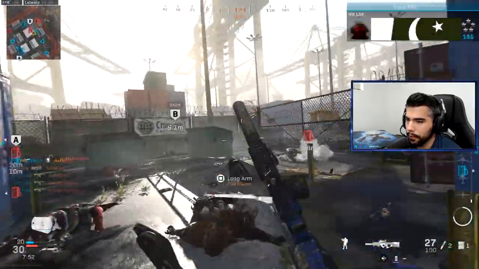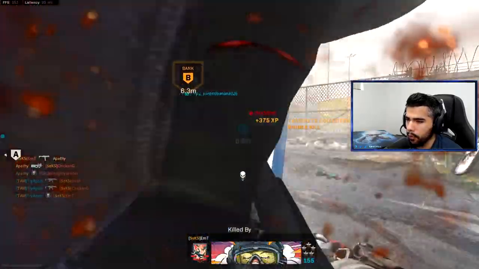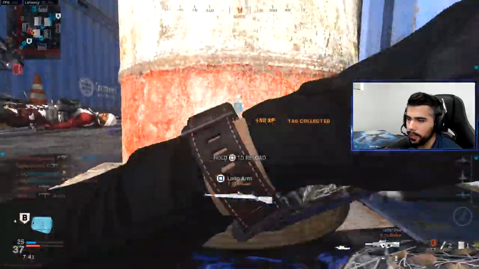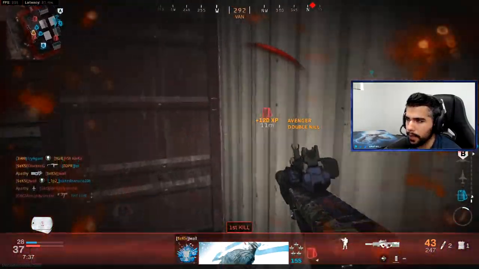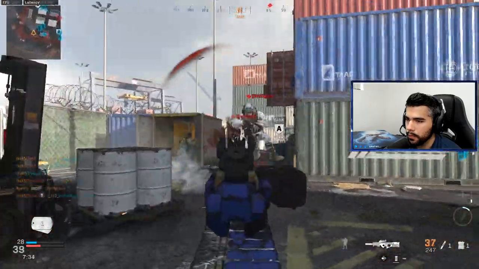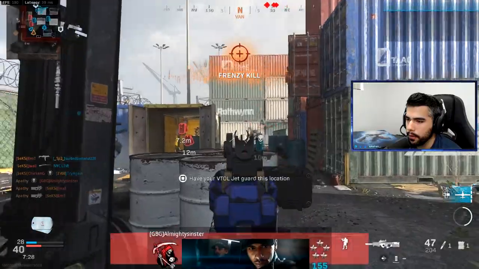We got P90 and we got Shipment. Combo wombo. You already know what time it is. Stopping power loaded. You get a lot of these achievements. Small map, a lot of engagements. Smoke those guys real quick. Ran out of stopping power though.